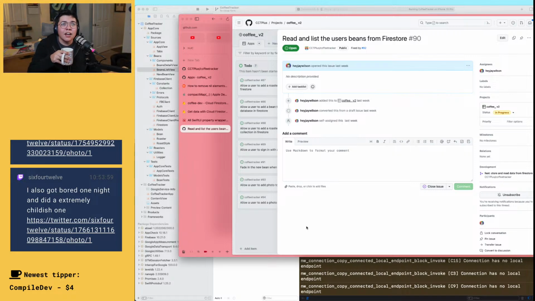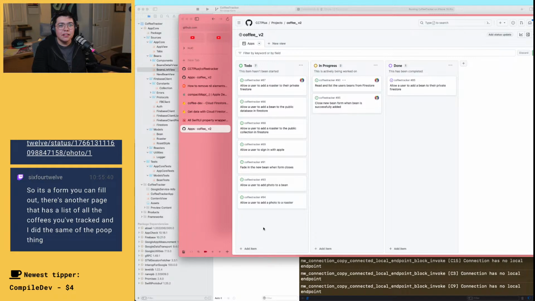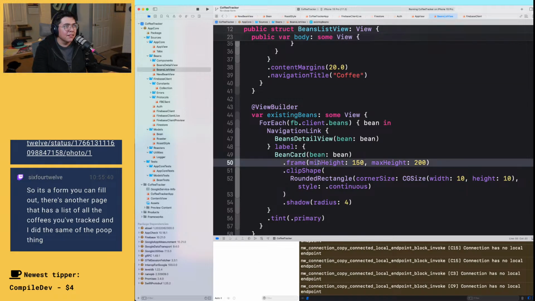Possibly using it to track coffee intake and stuff, just putting a little NFC tag there so I can tap next to everything I do. But yeah, those are super awesome. It's a form you fill out, and then there's another page that has a list of all the coffees you've tracked, and I did the same thing on the boop thing. Nice, nice. That's awesome.